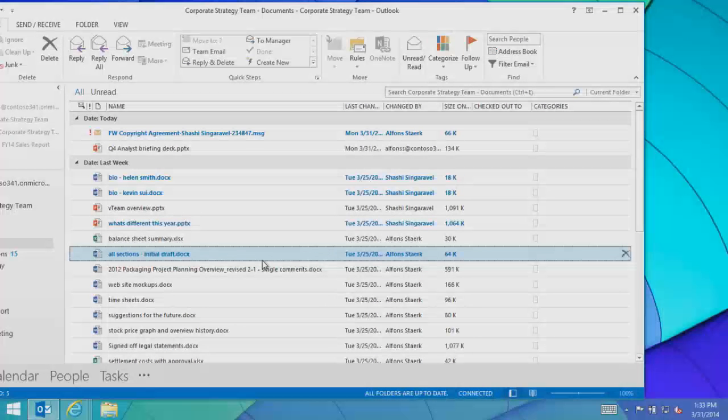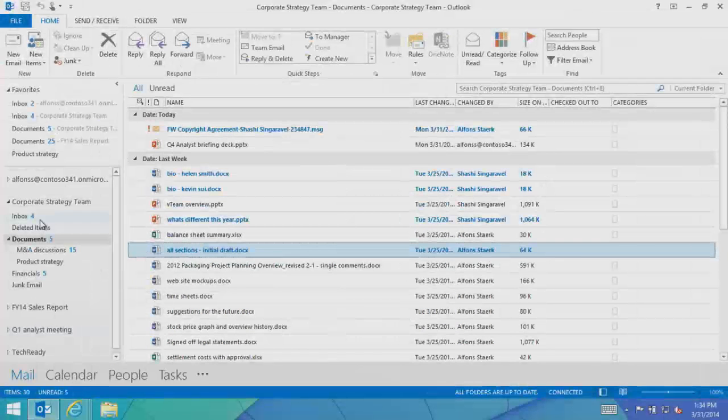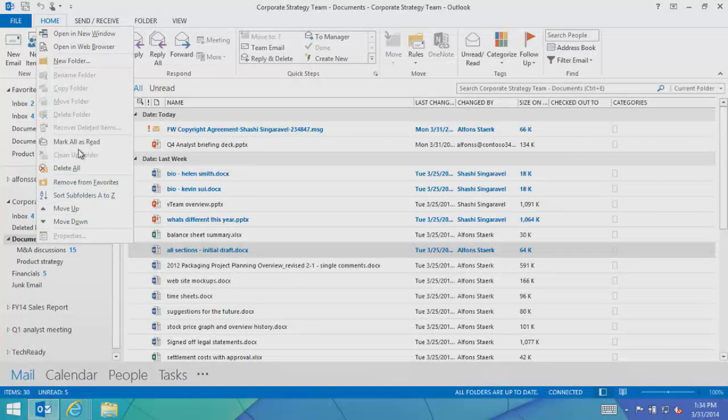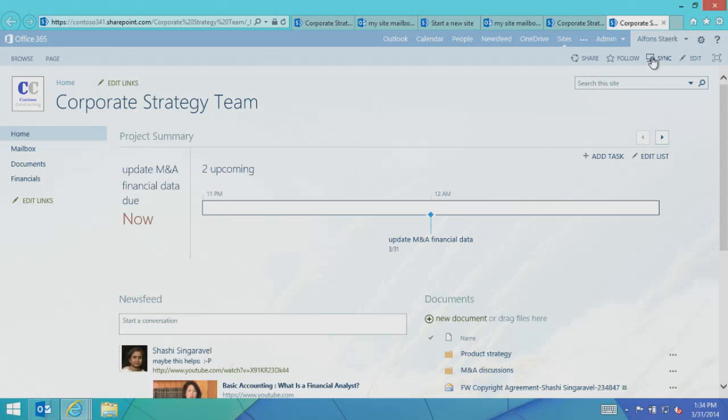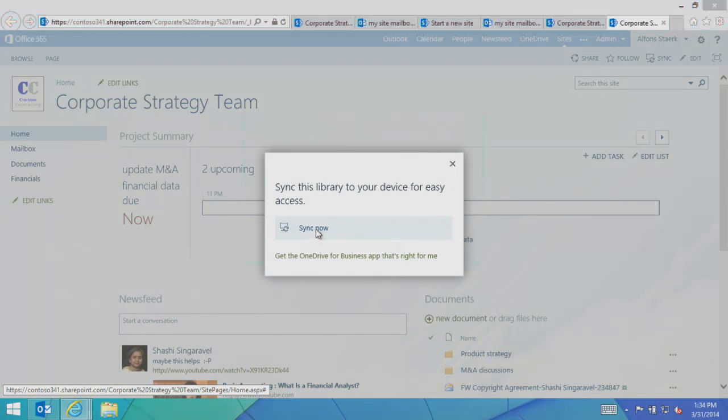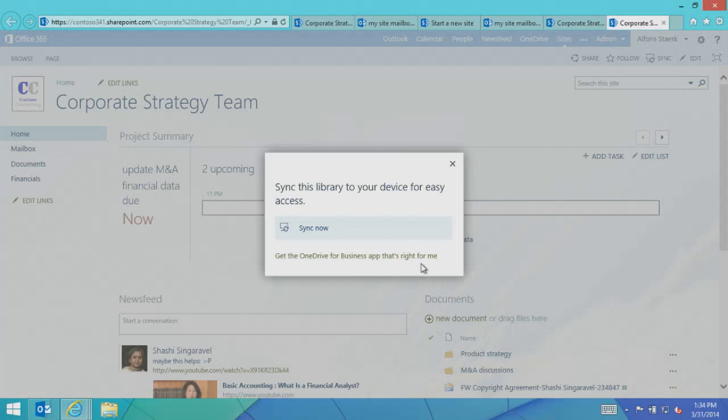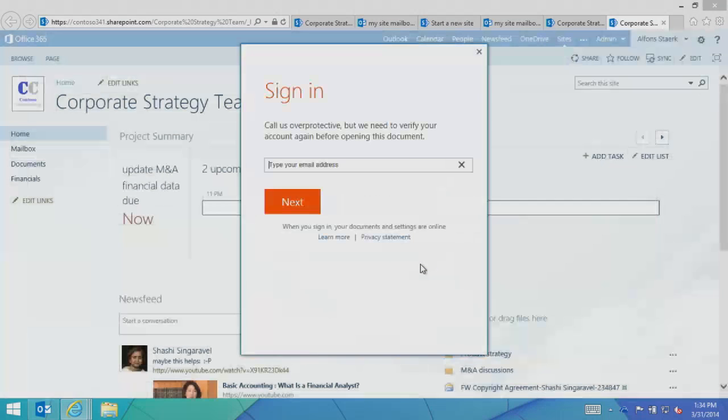That means if I want to use a site mailbox in an offline scenario, of course I will have all the emails of the site mailbox with me all the time, because it's a mailbox and Outlook synchronizes those mailboxes. But for the SharePoint part of the equation, what I actually need to do is go to the SharePoint site and synchronize the site. If I do that, it will take the site offline, it will bring the site into the Office document cache, and then if I click on any of those shortcuts through Outlook, it will open the document right from the document cache.